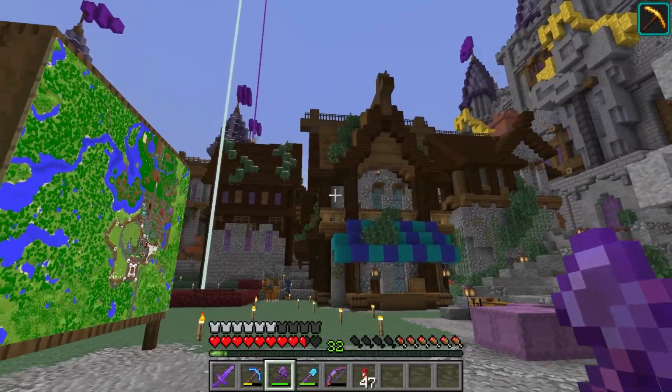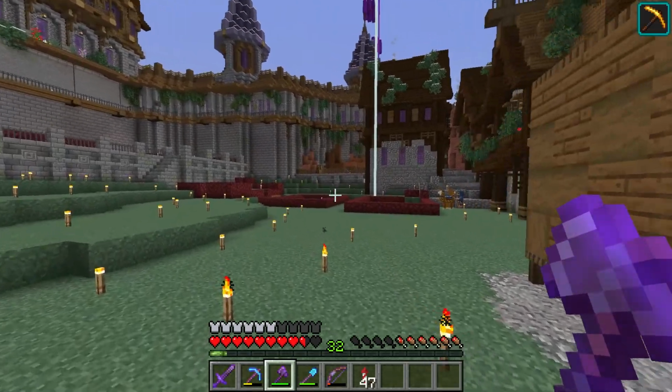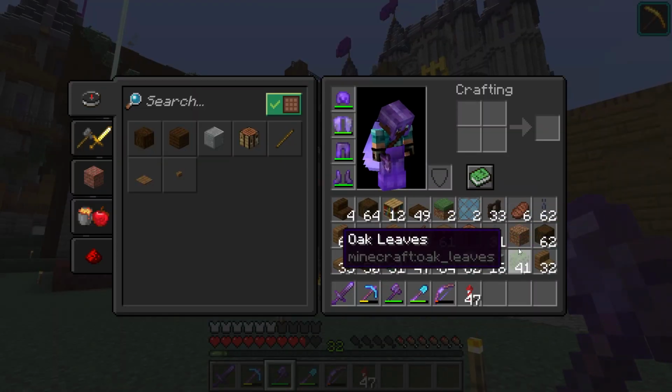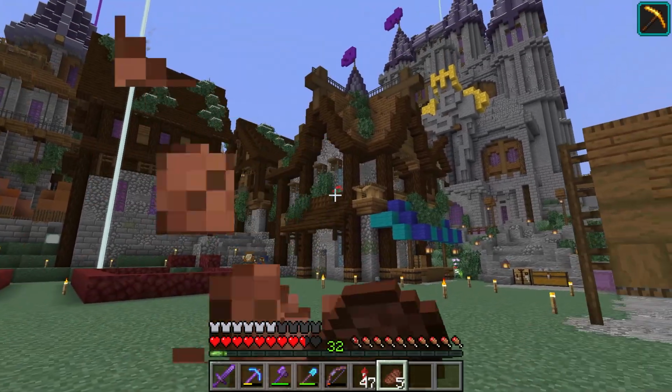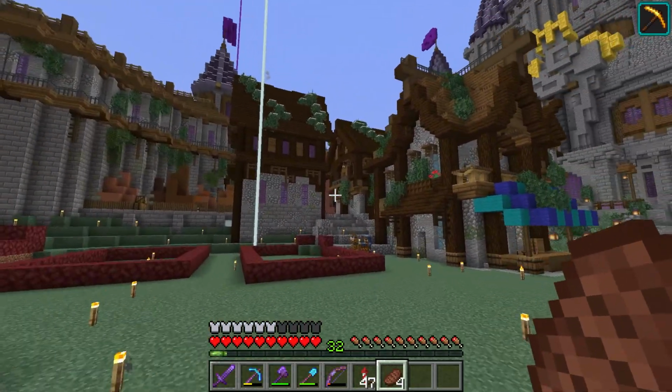Alright, as you can see, the house is completely different. There's a bunch of different detail everywhere. I got some leaves in here. The lectern kind of balcony thing is looking great. There's more windows. I finished up all of the walls. It's looking really good. What can I say?